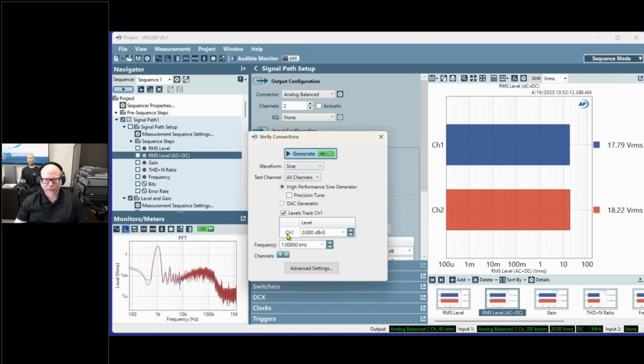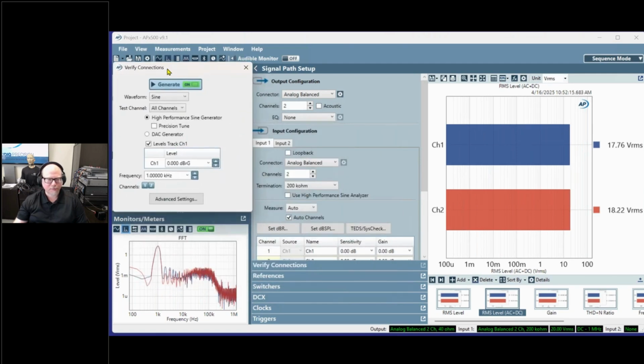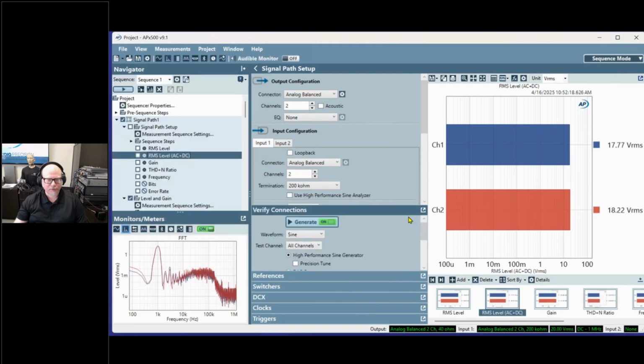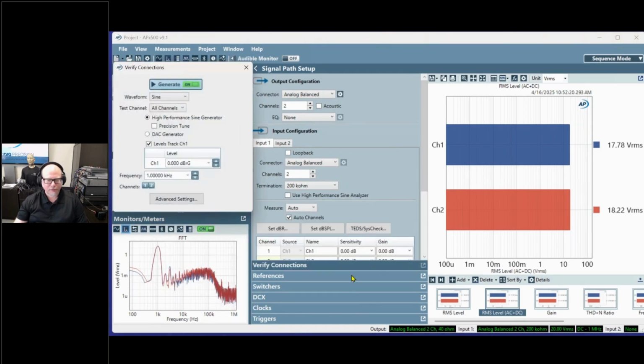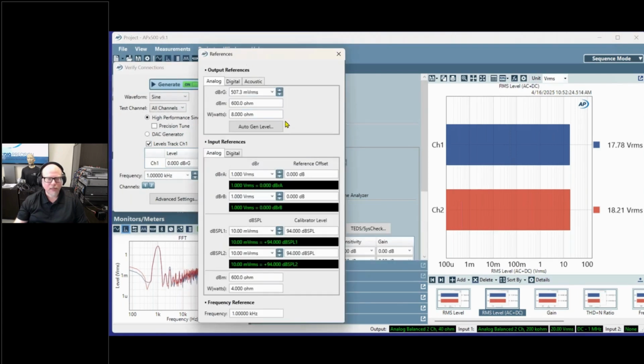I'll turn my generator on, and if I also bring up my references panel, I'm currently stimulating the device with a signal that gives me the full scale output, and I am going to set my input reference to 17.72.